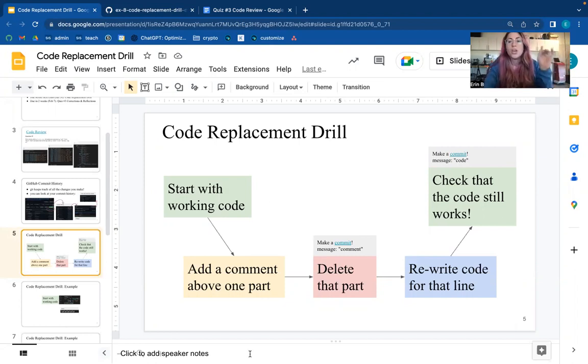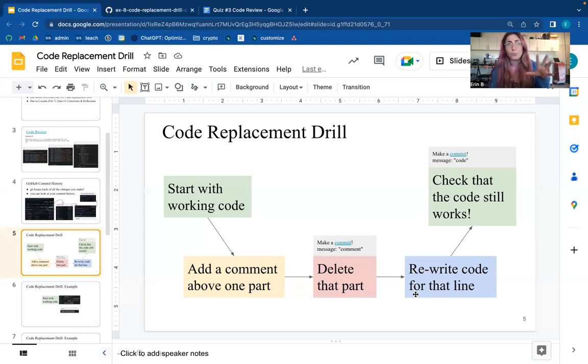Then, looking only at the comment and not looking at the code that used to be there, rewrite that line of code. And then check if the overall program still works. And do that for one line of code at a time. So add a comment, delete the line of code, and then replace the code back.